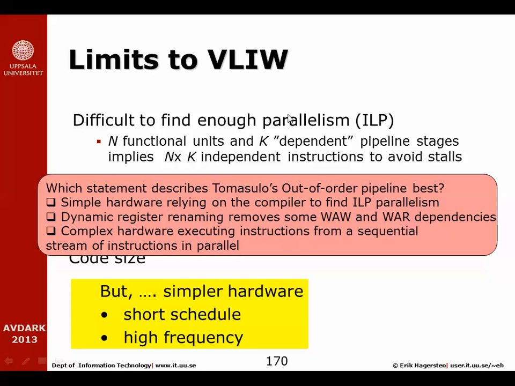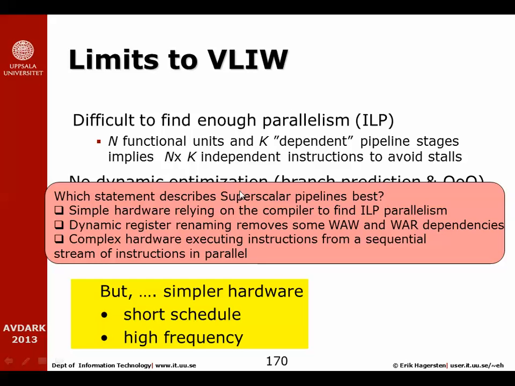And then we ask the same question about superscalar pipeline implementations. No surprise that the last one is the true statement. It's complex hardware executing instructions from a sequential stream of instructions in parallel. So we work on lots of instructions in parallel, but it's not because the compiler told us so, it's because the hardware itself figured out that these are instructions it can work on in parallel.